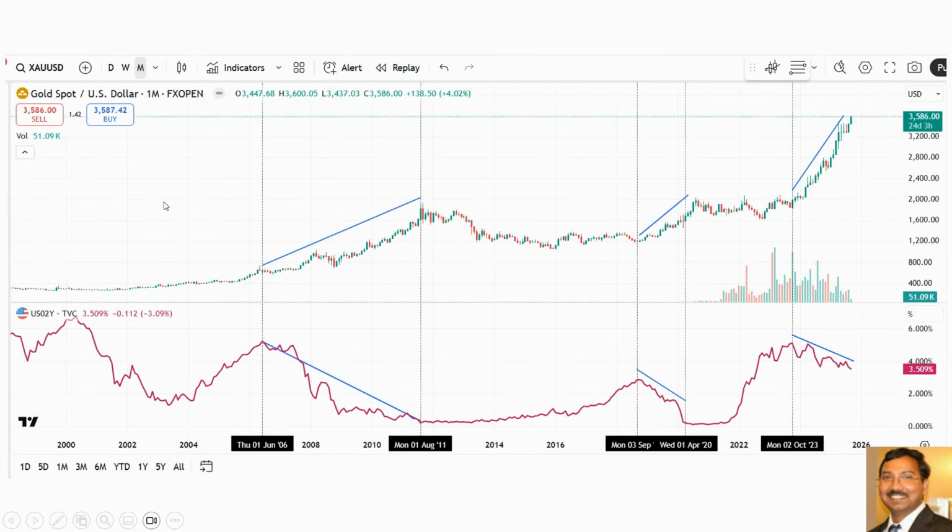And here I put the gold chart on top and on the bottom I put the 2 year bond yields. There is an inverse relationship between these two. When the 2 year yield is going down, the gold price went up. It happened again from 2018 to 2020. At that time also the gold price went up. Now again the 2 year yield is going down from October 2023 and the price is going up. There is no change in this trend of the US 2 year yield. It is still going down, so I'm expecting there's no divergence. So still the gold price can go up.